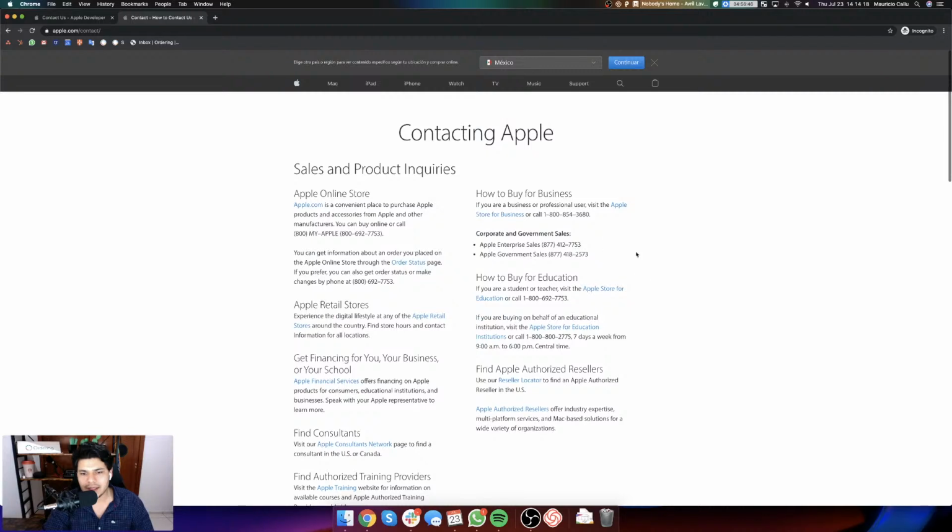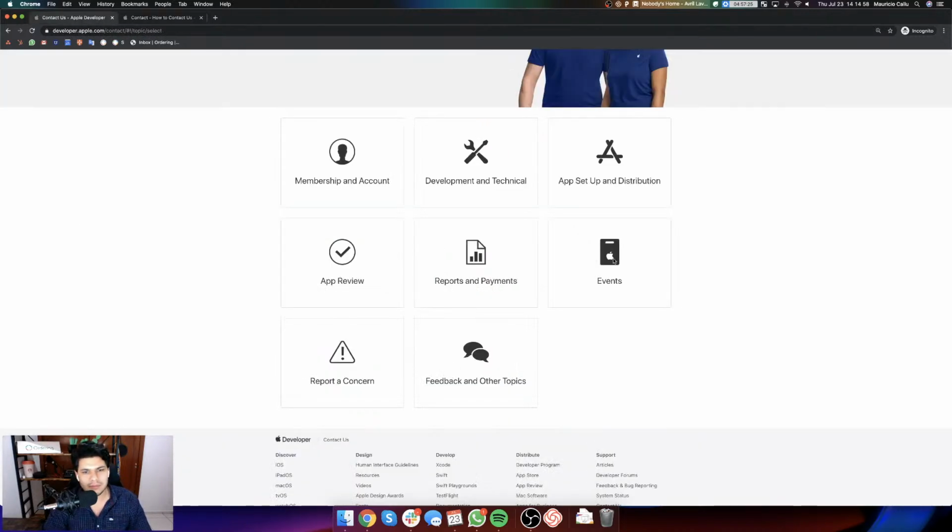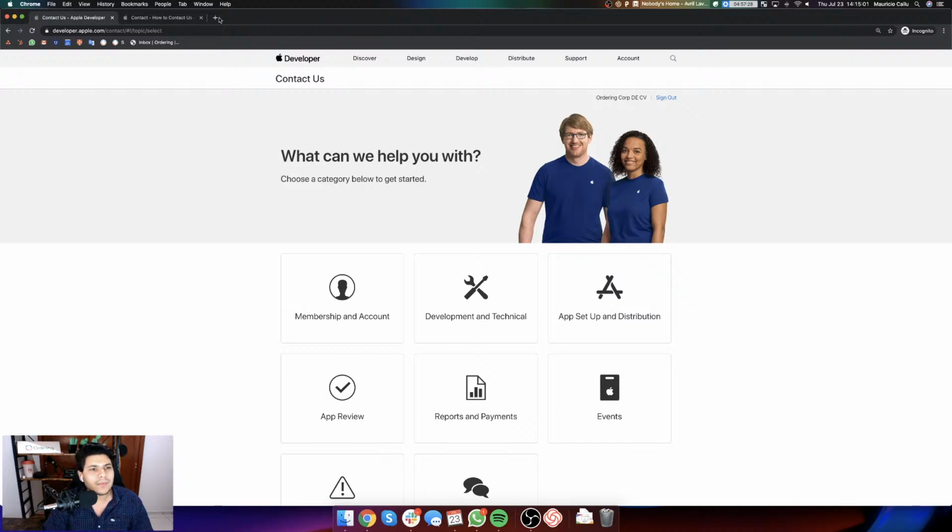Here you can contact Apple and then ask them what is going on with your account. They will give you a few ways to make it work, and if they don't have the answer right away, they will call you back as soon as they have some time, just as any software. Okay, but the reason I'm mentioning this is because you have to go with them. We cannot do much about the Apple developer account. So the first thing that you have to do in order to get your apps sooner in the App Store is go here, enroll your app, and just get it done. Okay, this is for Apple.